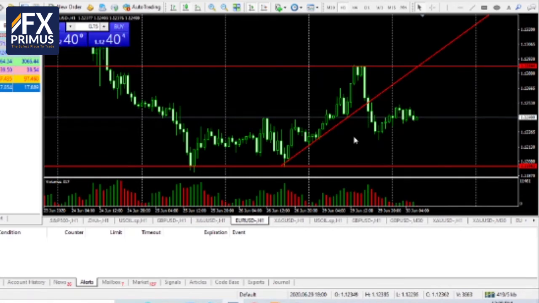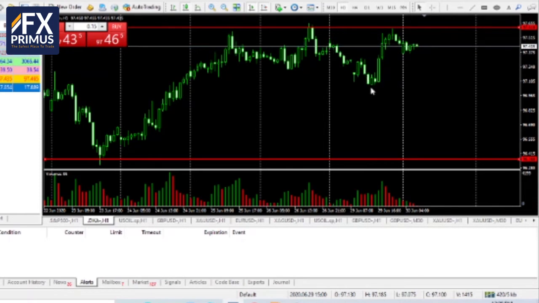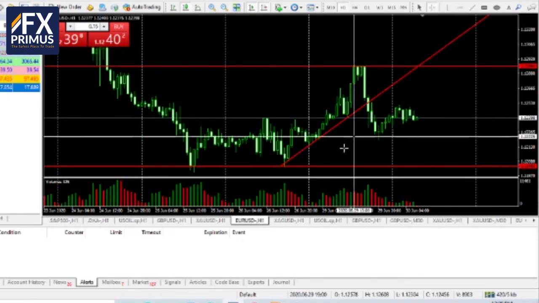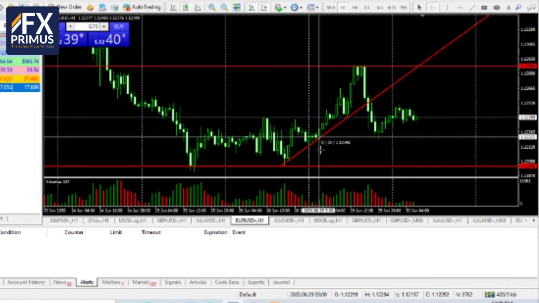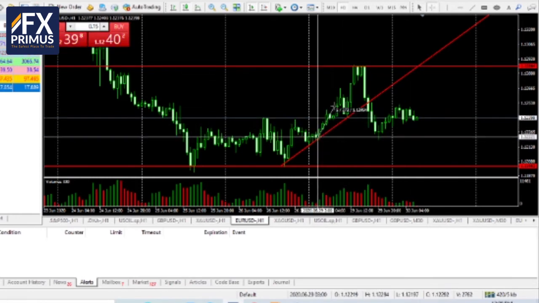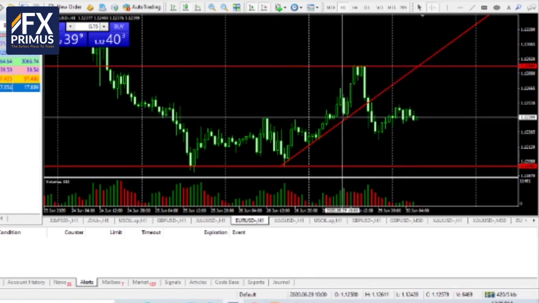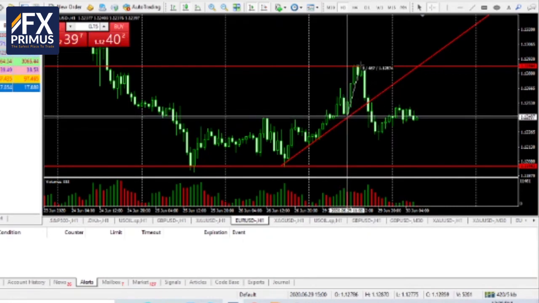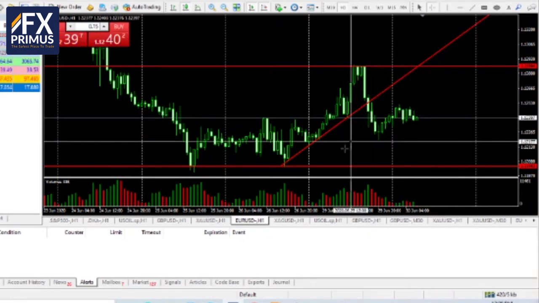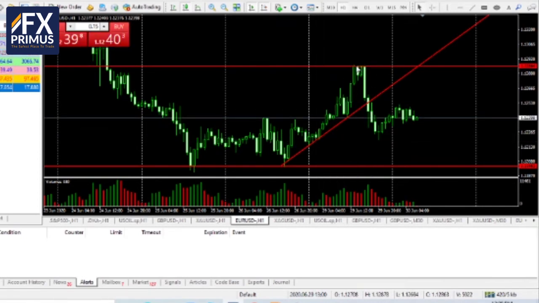Euro dollar shows pretty much similar story as the US dollar was weakening throughout the Asian and UK trading session. We can see that the euro dollar is strengthening from as early as again 3 plus 5, this is 8 a.m. in the morning, strengthening initially about 46 pips, and then towards here 1100 hours plus 5 is 16, which is 4 p.m. local Singapore Malaysia time. The euro dollar strengthens another 46 pips.